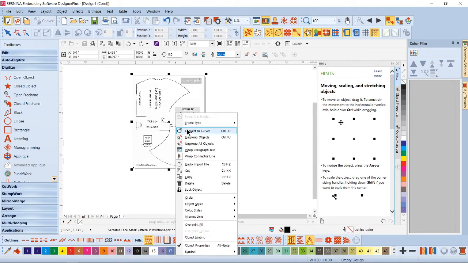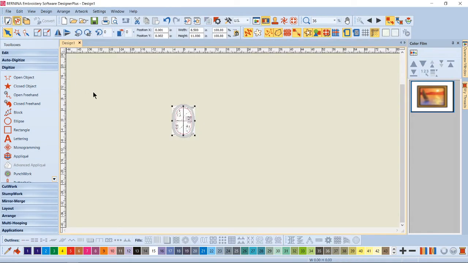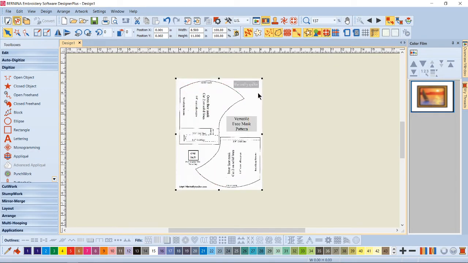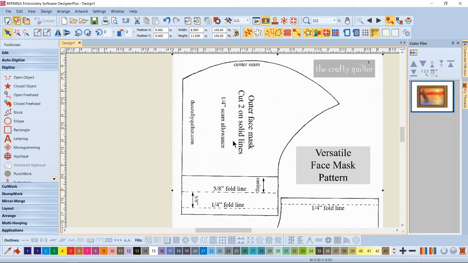That's new. Okay, so sometimes when things misbehave, which obviously it was, you can convert to curves. So I right-clicked and converted to curves, and it will behave. I'm not sure why it decided to do that right this second. It did not do it on my other computer, and it did not do it for my tester as far as I know.